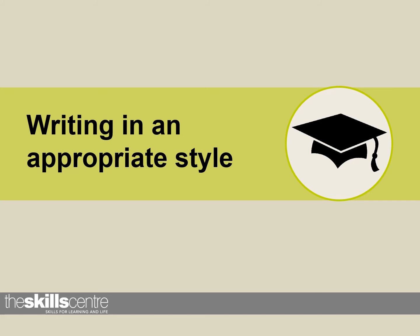So now that we have a good idea of how to approach our assignments, so writing clearly and the importance of planning, as well as how to write critically and follow a critical paragraph structure, there is still the remaining question of how we write up our ideas. How do we find the right words to use? And how do we make our writing sound academic?